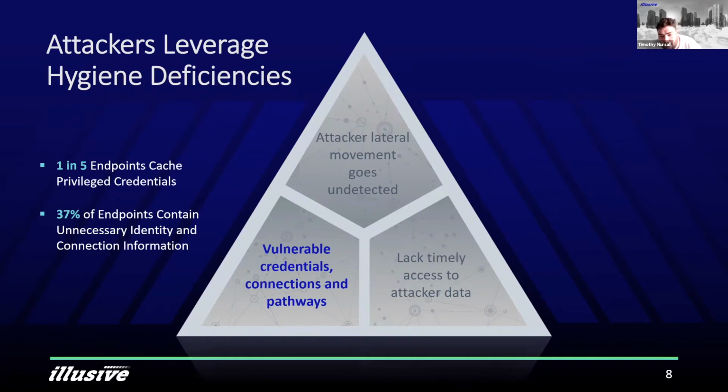Right. I suppose the question is, that's great, but this is supposed to be about ransomware. Why is this vital to ransomware? We sometimes miss that, just expecting that everybody's seeing the same things that we've seen with ransomware. And that is, we run pretty much every new strain of ransomware against Illusive to see what it does, what a threat actor's doing. And every one that I've ever seen is using these credentials, and it's using these connections and these pathways to try and move around.